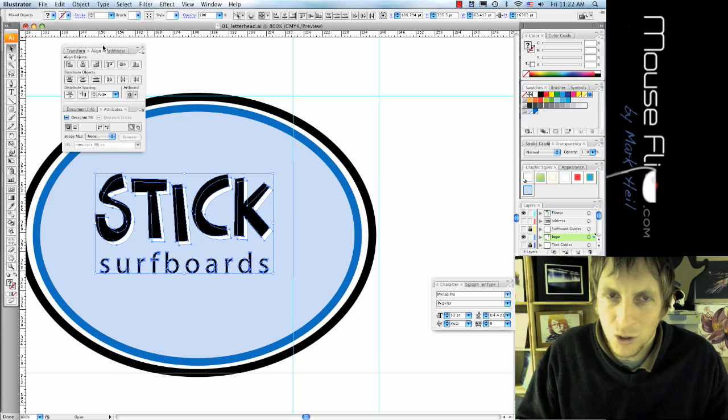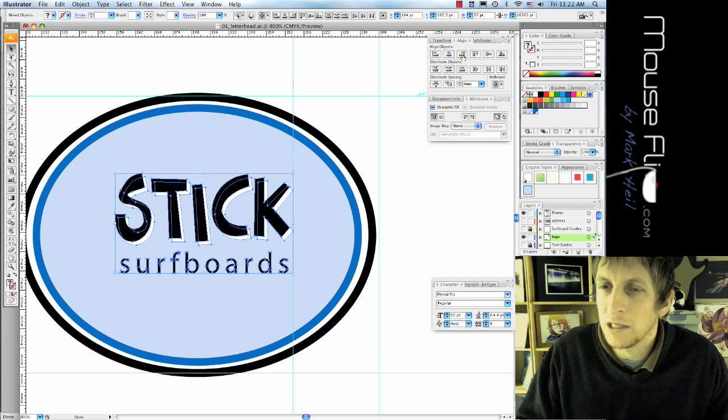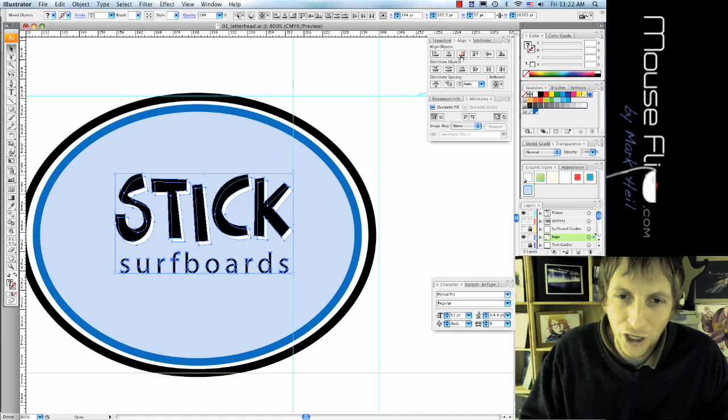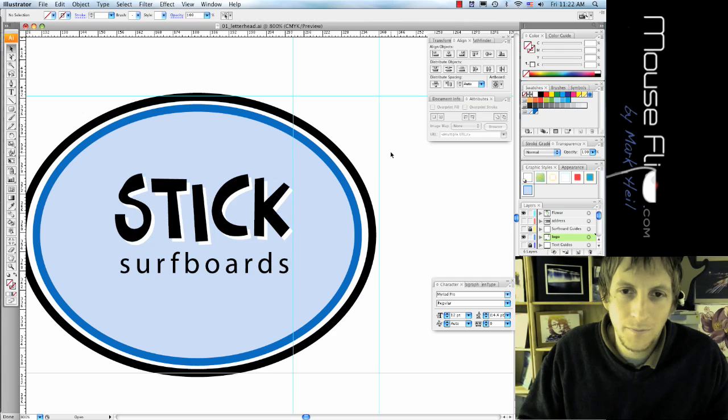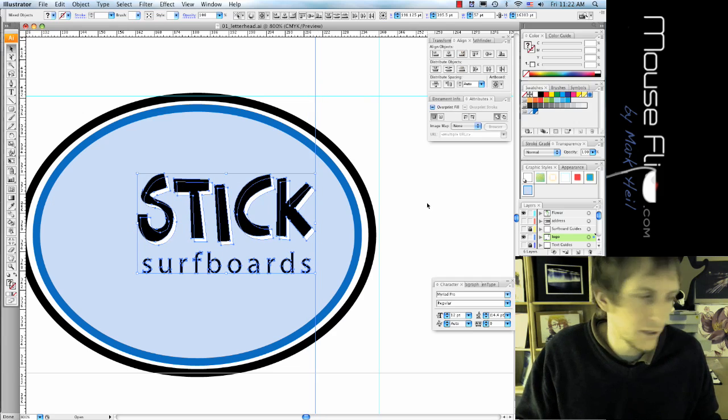If you don't have that, go to Window, Align, and we're going to hit right align. Basically that right aligns it right up against our guide. Go ahead and do that, right align just like that, and we're done with that part.